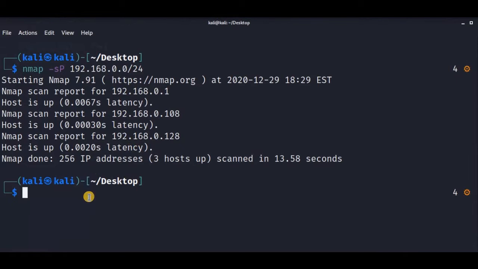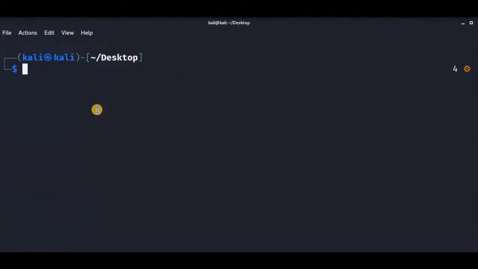This output is a little messy, so let's clean it up a bit using a technique we learned in the previous chapter. With this command, -oG, G is for grepable file.